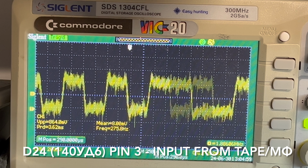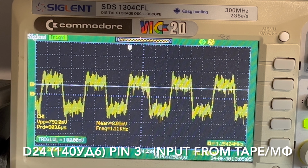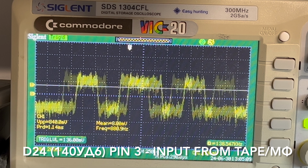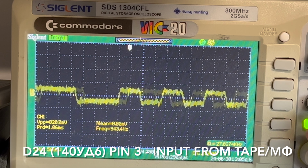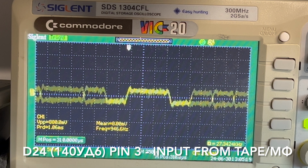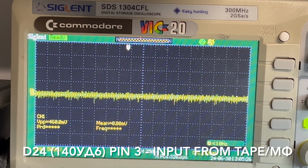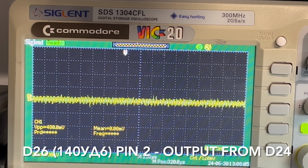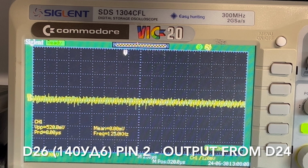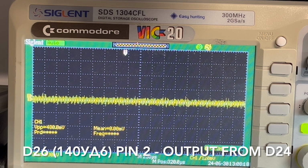I'll just try and stabilize it a bit. What's the best way? That's half a volt per division. And okay, it stopped playing, but yeah, the computer's still going. Let's have a look. Okay, let's start again. So R... file. So TPP, return. Okay, and Audacity. Let's play away.